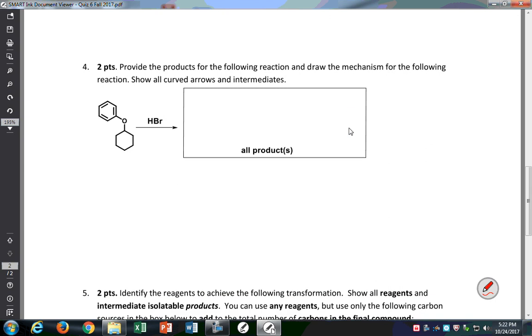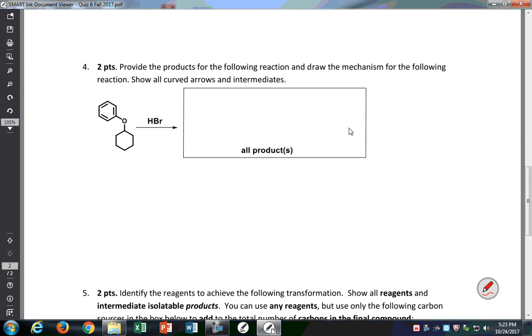Here we're looking at reaction of HBr and an ether. This is our hydrolysis reaction. Remember, this doesn't work with HF. This doesn't work with HCl. It's too slow with HCl. It's absolutely too slow with HF. So you don't really get much reaction. So this only works with HBr and HI readily.